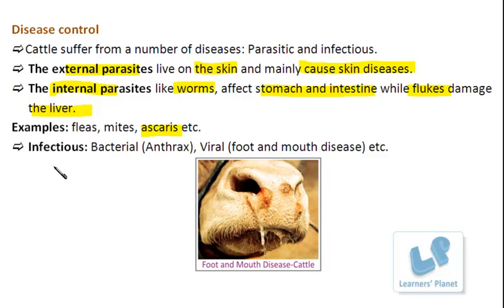For the infectious diseases, commonly they are caused by bacteria or viruses or fungus and so on. The common example is the one caused by anthrax, right? Another one is foot and mouth disease. So the picture shown here is the foot and mouth disease in these organisms, right? So ultimately, these diseases can be caused by different types of organisms, and to prevent them, some measures should be taken. And by this, definitely the improvement of production of food items can be done.